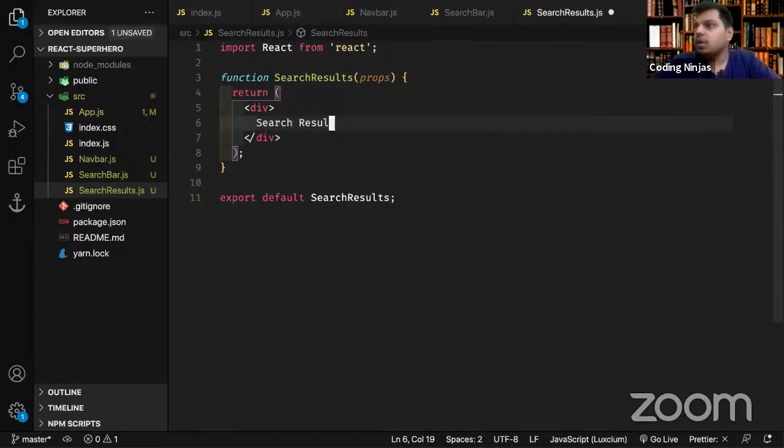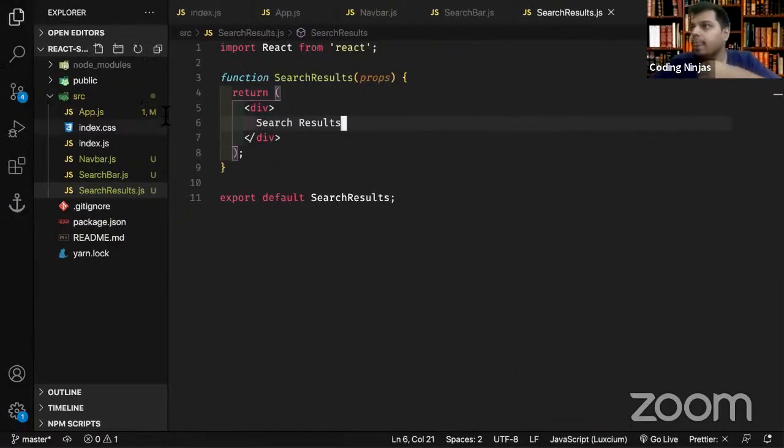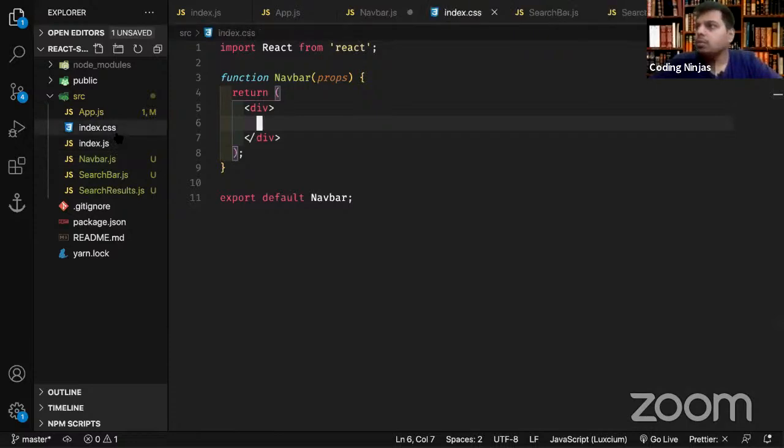Search results. If I save, refresh. So now you see 3 things: navbar, search bar, search results. So now we have 3 components. So let's design navbar first. So this is our navbar, and let's open the index.css file as well.